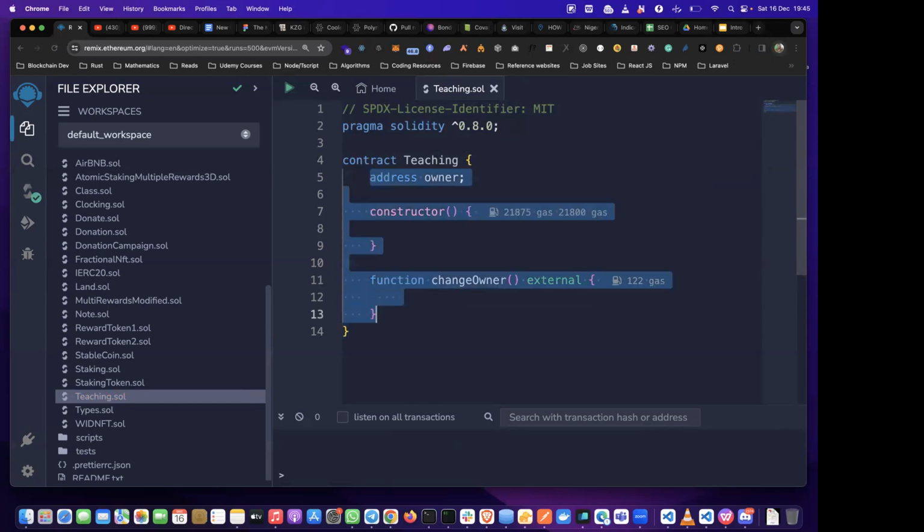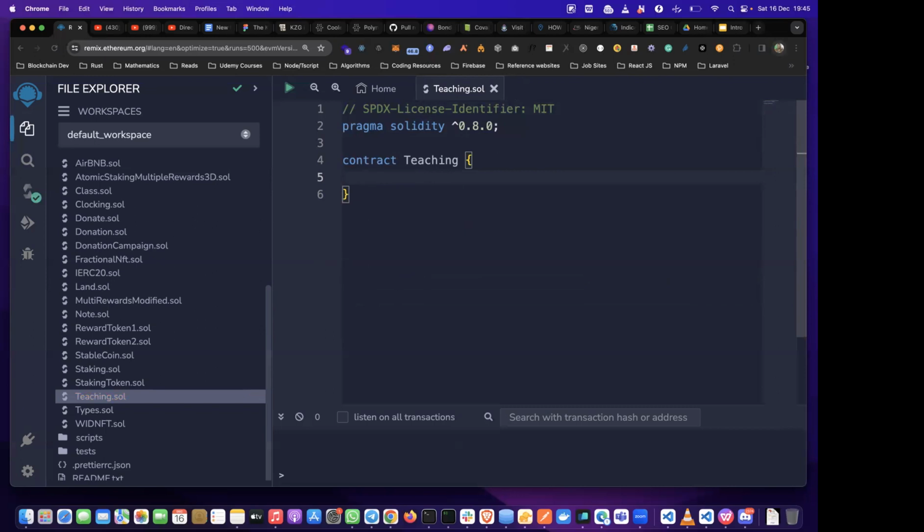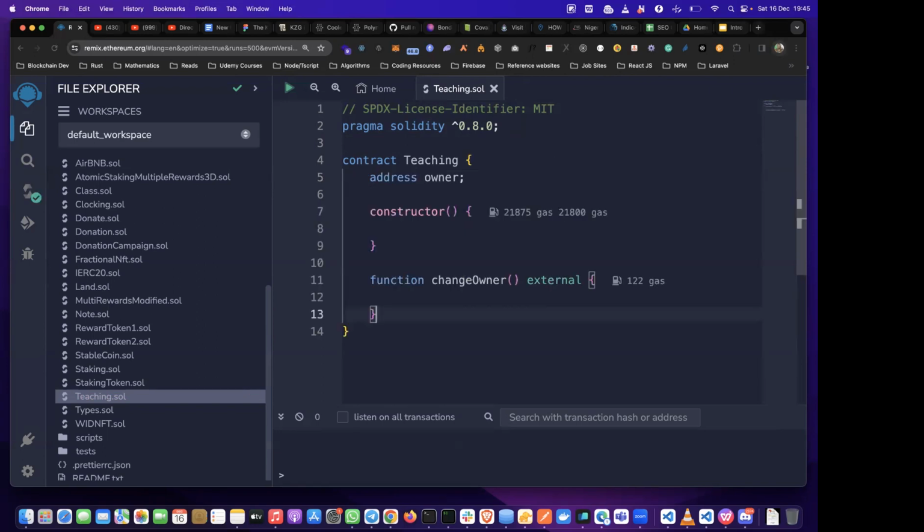The smart contract structure can as well just be this. Smart contract structure just refers to the basic structure of a smart contract. You can define it to be whatever you want. You can just keep it like this, then you can start building and all of that. So this is just what a smart contract structure looks like.